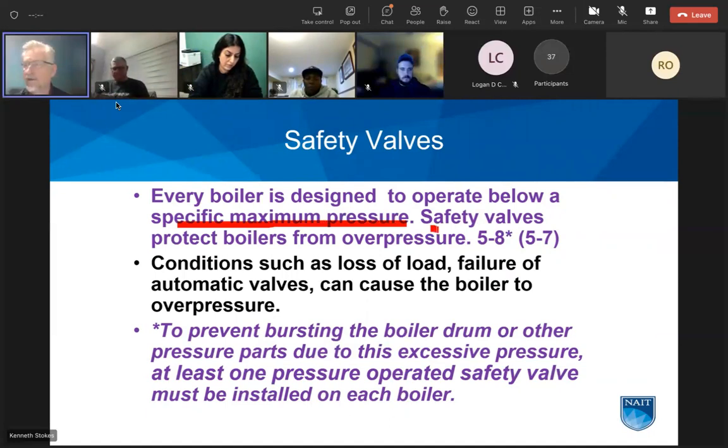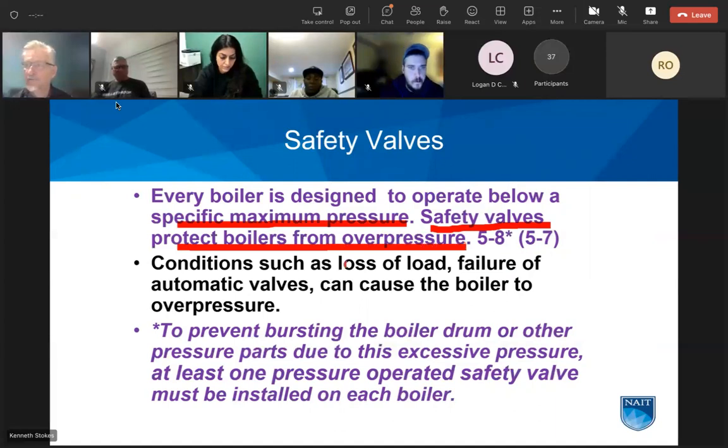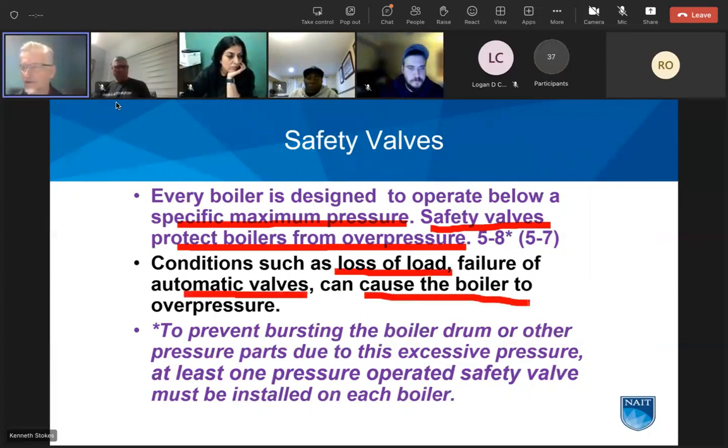And no matter what that is, there will be safety valves installed to protect boilers and other vessels and piping from overpressure. If something were to go wrong, an instant loss of load, failure of valves and automatic valves are things that can happen to increase pressure and increase it suddenly.